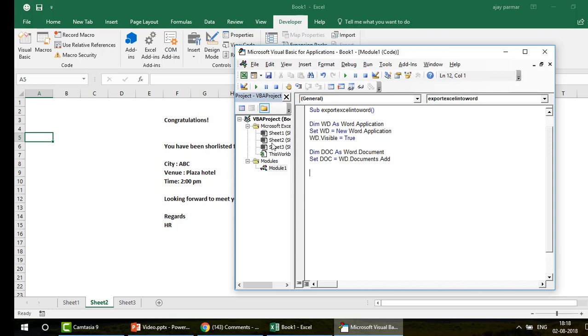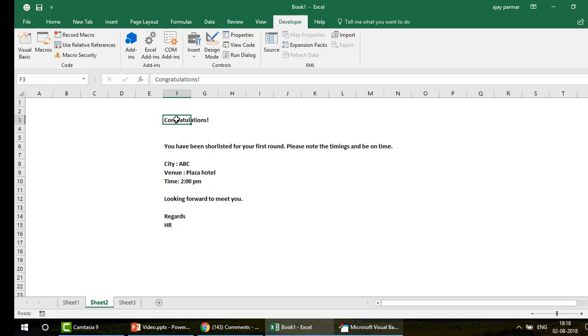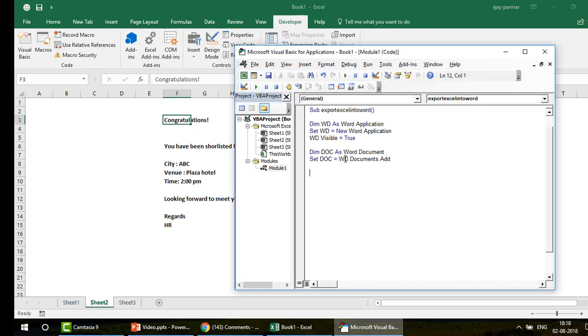Now once this is done, what we have to do is quickly go ahead and define this range. Now what is this range? This range starts from F3 and I think it should end at, maybe I can say O16. Okay, O16 and F3. So let's quickly go and define that.